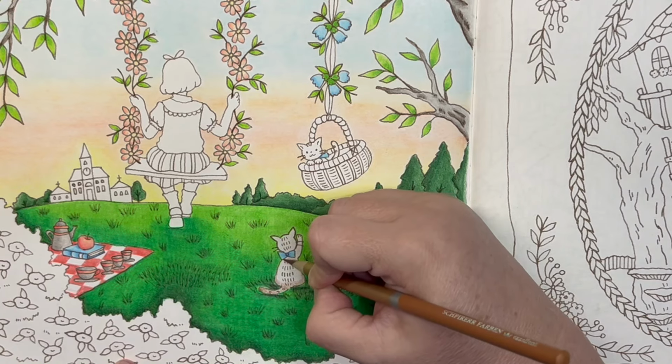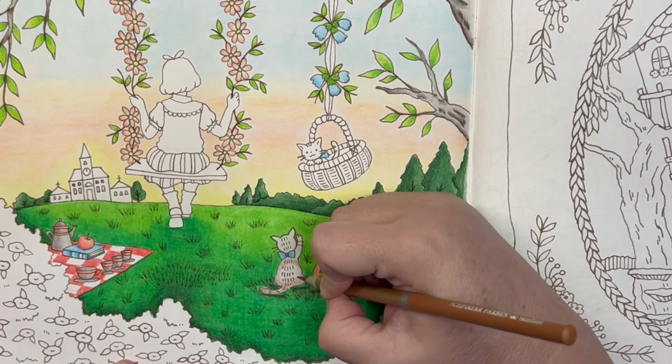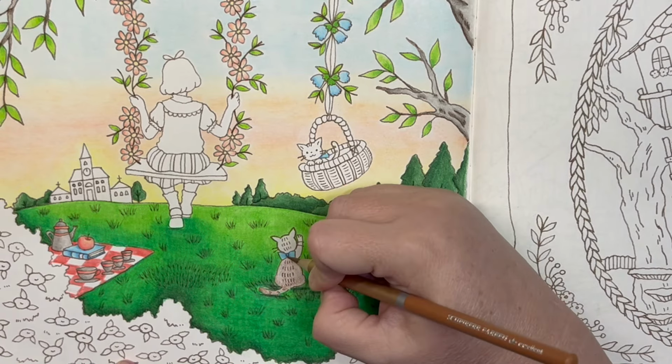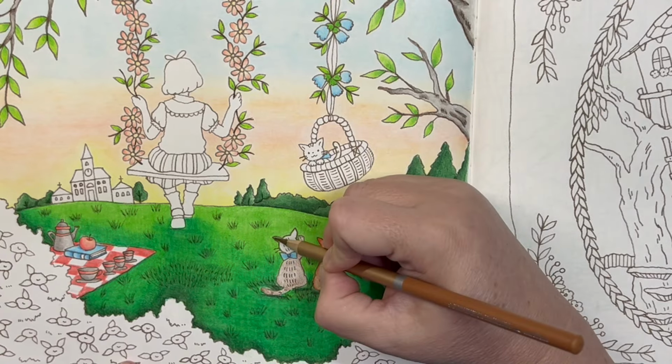Sweet little kitty. He's saying, "Hi, friend. How'd you get up there? I want to get up there." That's what he's saying.